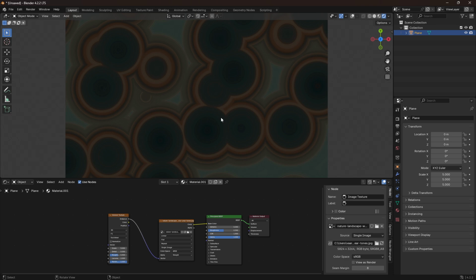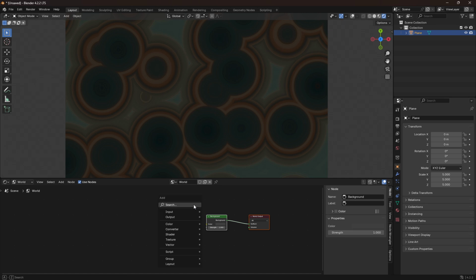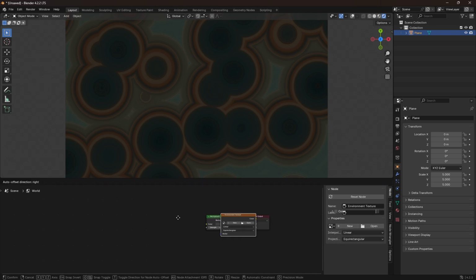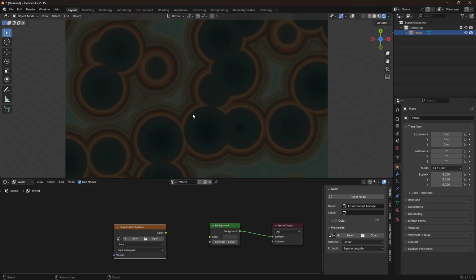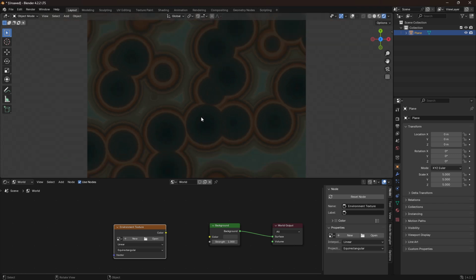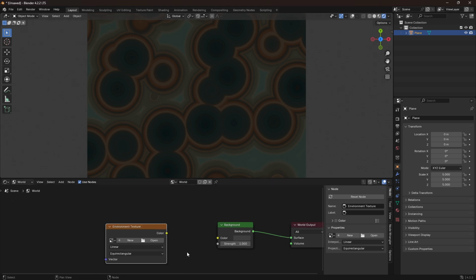so they're pretty much perfect. But the lighting here is obviously way off, so I'm going to show you how I'm doing the lighting here. So let's just change this into the world and go Shift A, and we are going to bring in an HDRI. So this will give this abstract background a natural look, and the HDRI will take the light information and transcend that onto this plane here.